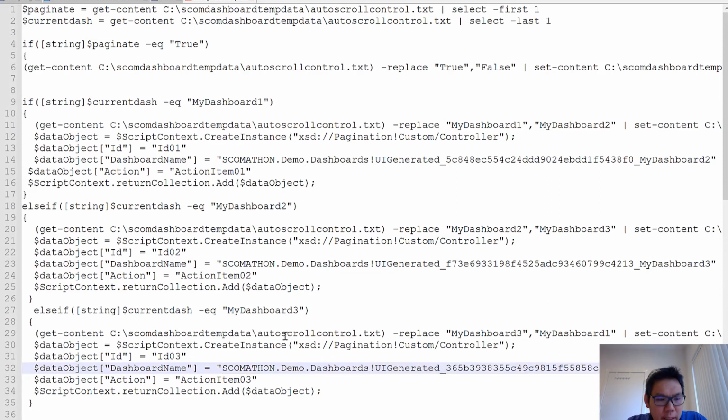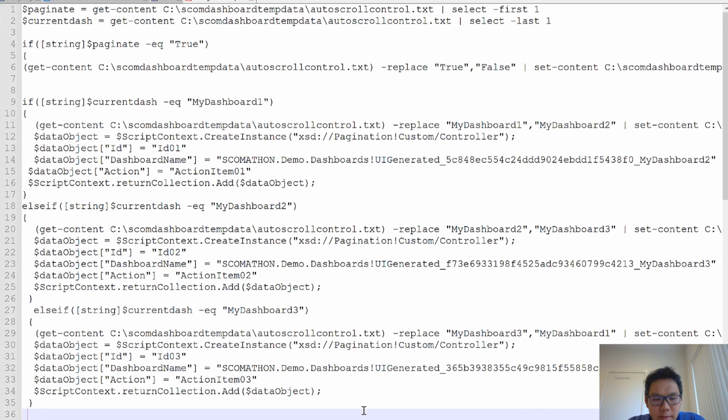In summary, it is a set of commands that links these new dashboard layouts and tells the Pagination widget to transition to my dashboard 2 if it is in my dashboard 1, transition to my dashboard 3 if it's currently at my dashboard 2, and back to my dashboard 1 if it is already in my dashboard 3, and the transition continues on and on.